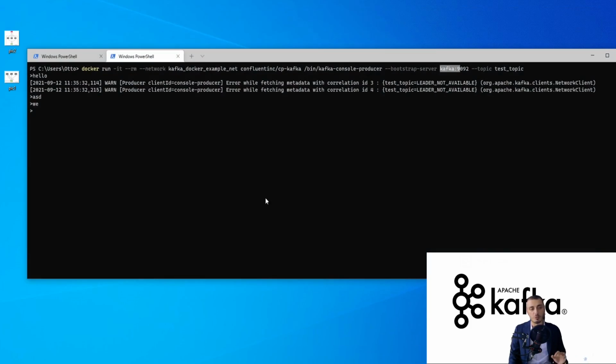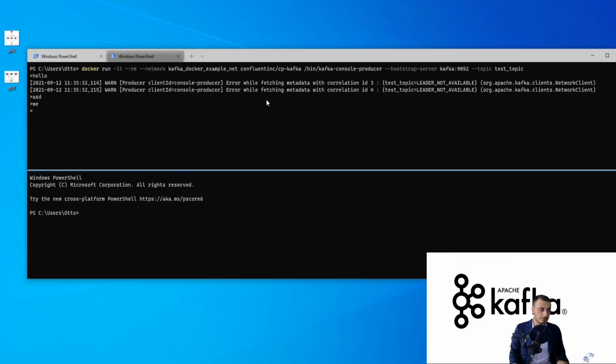Okay, how can we really verify that the connection was successful and everything is good? So what I will do here, I will create another terminal and run the consumer. So this is just a producer. It produces to our broker, and let's run the consumer and verify that we can consume the message. So instead of producer, let me specify the consumer here.